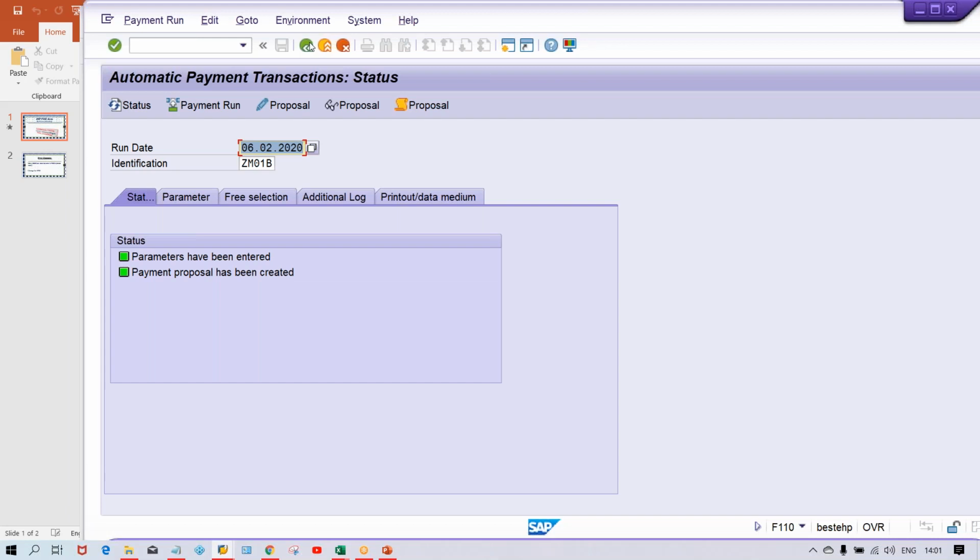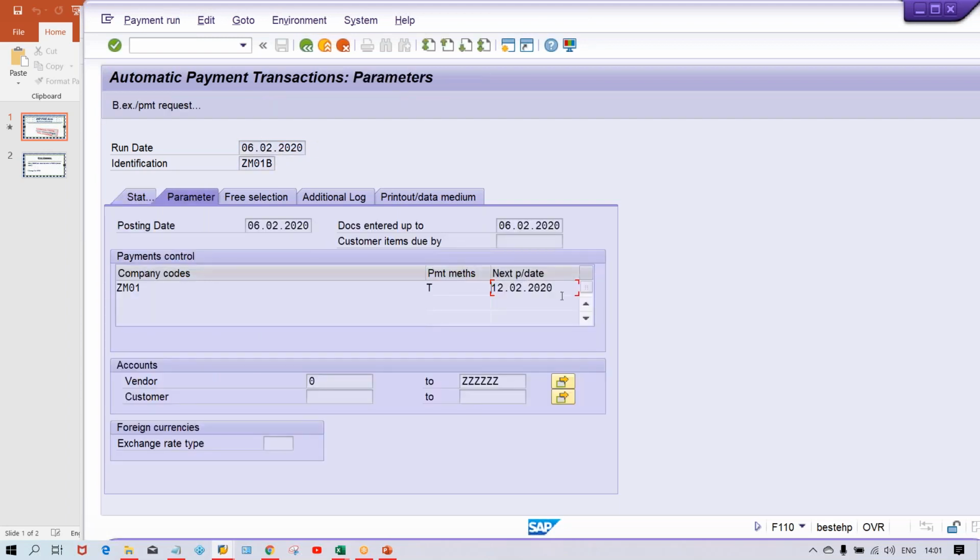So either you have to give a future date, and here you can give a future date, meaning 12th, and then you can run, or else here in next payment date also you can give a future date, and that too post 11. If you give 11th or 10th, then the system will not consider it, right? Post 11th, from 12th onwards, if you give this next payment date, then the system is going to include it. Or in the run date field also you can give 11th and so on, again this posting date and document entry too, you have to give a future date, that too post 11.